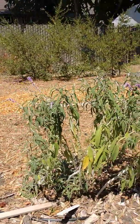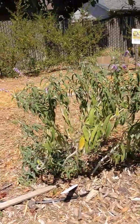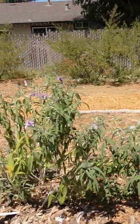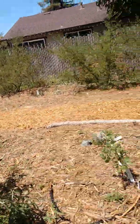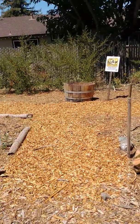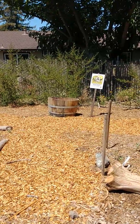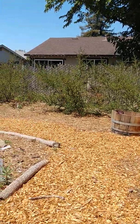Okay, and this is Mexican sage. So we saw a few of them over there that were smaller. This is a nice big one, and you can see it has purple blossoms on it. Here we go, and look, we're back to our main entrance. So there's a quick little tour of our habitat garden.